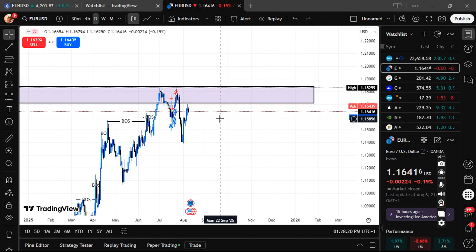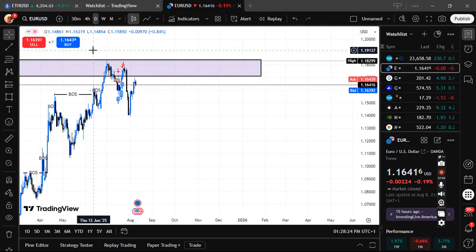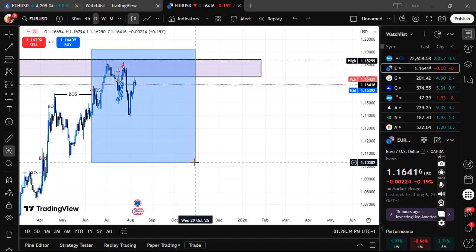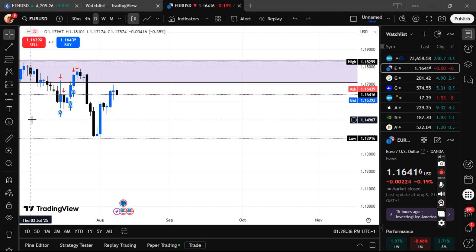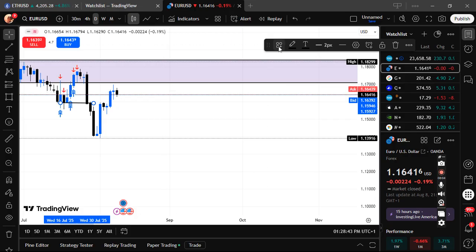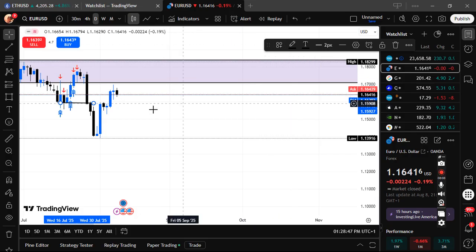Do you know why I say this trend is bearish at the daily time frame? This is the highest high at this level. Then the market retraces and gives us another highest high. Looking at this highest high, what do we notice? We notice that there was a break of structure. Yes, another nice break of structure was here, giving us what? A change of character.